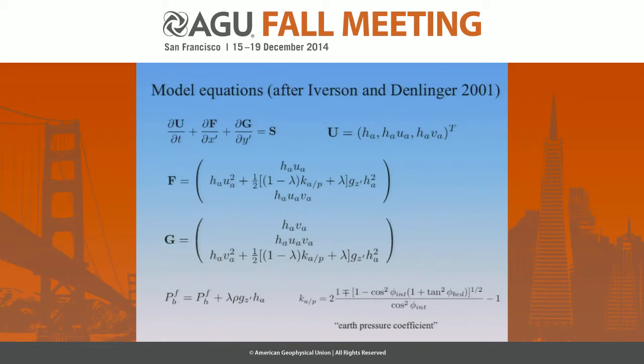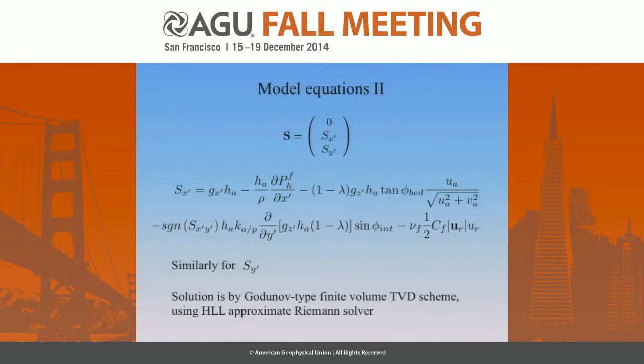And then the other parameter in here is this lambda, and this essentially represents the portion of the vertical load of the slide on the substrate that's being carried by the pore pressure in the fluid. So if lambda is large, the slide is more mobilized and is being supported more by the pore pressure distribution. If lambda is small, then it's being supported more by grain contact and direct contact with the bottom. And that's going to be the free parameter that I look at sensitivity for, and I'll go through this very quickly.